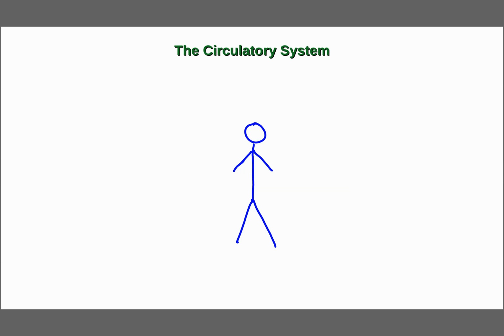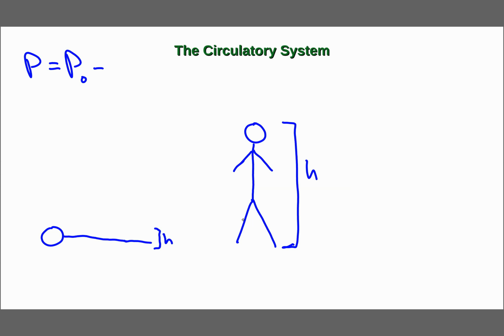And so your circulatory system has to have evolved to provide appropriate blood pressure to your head when you're standing up, right? Or when you're sitting upright. So when you lay down, the blood pressure is kind of the same everywhere in your body, right? You don't have much of a height here for the blood pressure to change. So it's kind of the same everywhere. When you're standing up, you have a lot more blood pressure in your feet than your head because you have this height, right? And again, P equals P naught plus rho g h, okay?